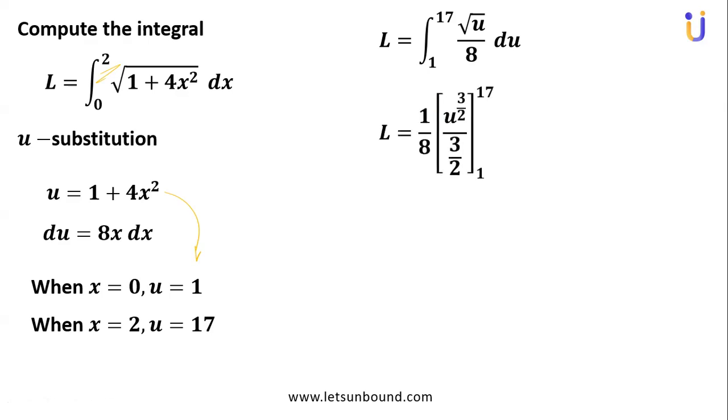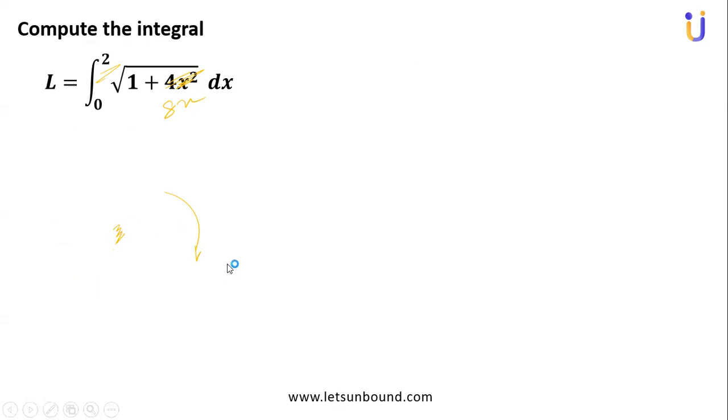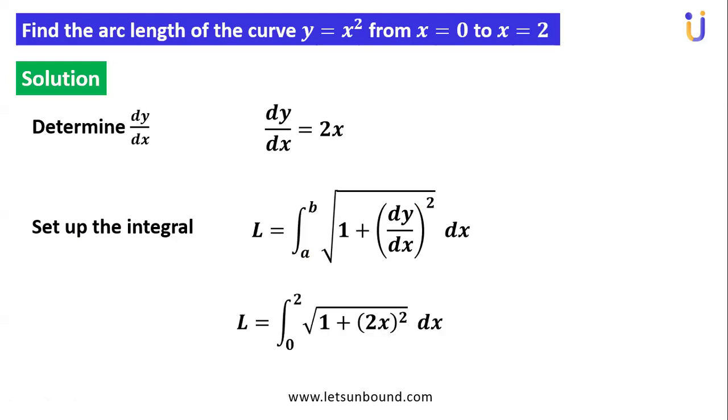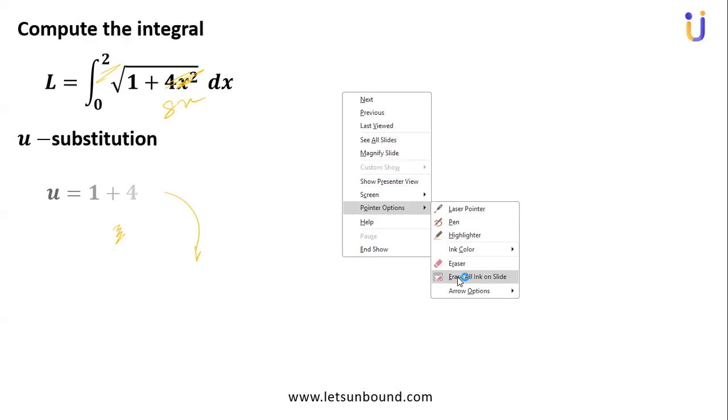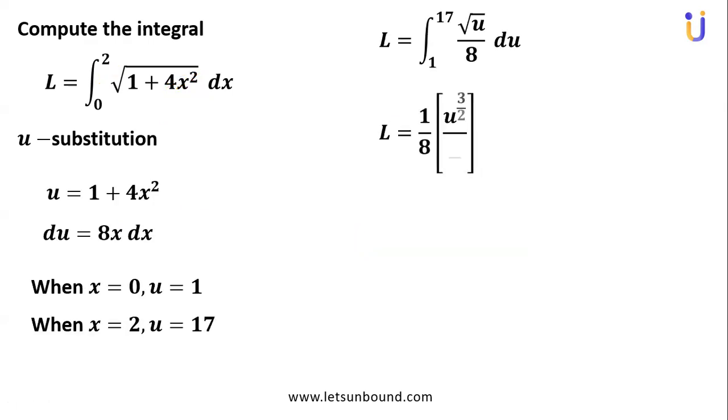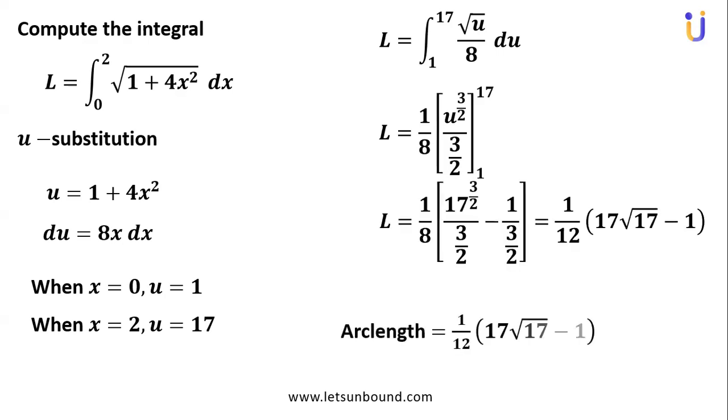Okay, so let's do one thing. Actually, here there is a change. So 1 plus 4x square, differentiating, it's 8x dx. But we didn't have an x over here. Okay, let it be 8x. So here there is a change, but if it's an 8x, this is how it will follow. Right? Okay, so we need to determine this and differentiate this stuff. And root u by 8, and you just plug in these values and simplify. This is your answer for it.